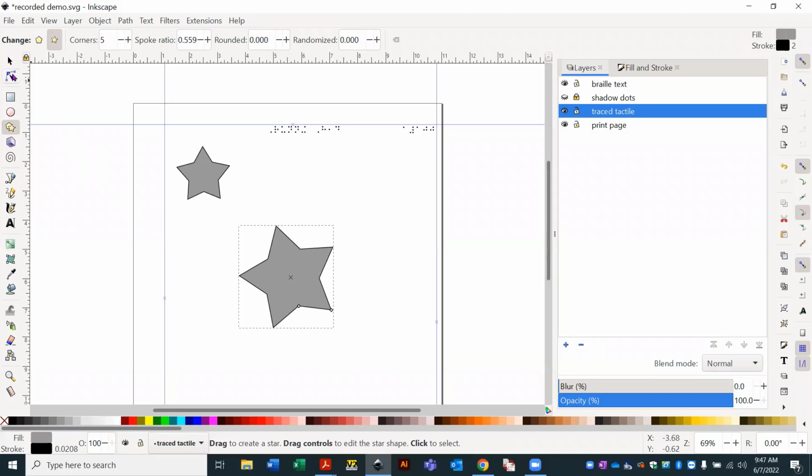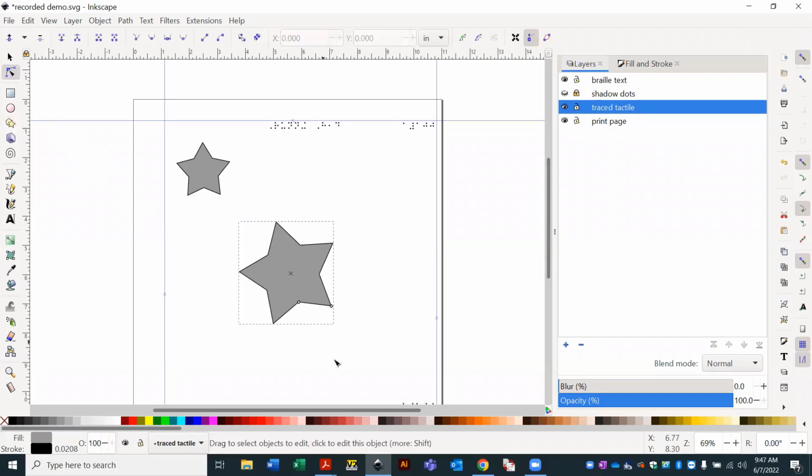And then if I click my node tool, I get some manipulation points here. I get just two with this star tool. I get one in one of the grooves and another one at one of the points. In both of these, I'm sure there's a difference, but as far as I can tell right now, they change the nature of the points and grooves. So I haven't figured out the difference, but that's what you use to change the star.